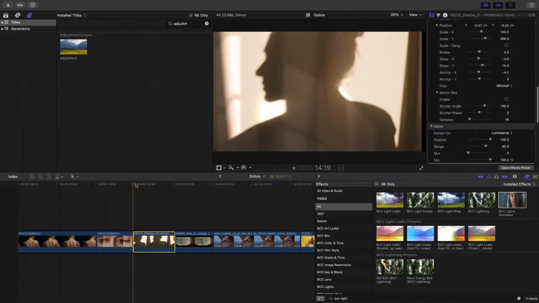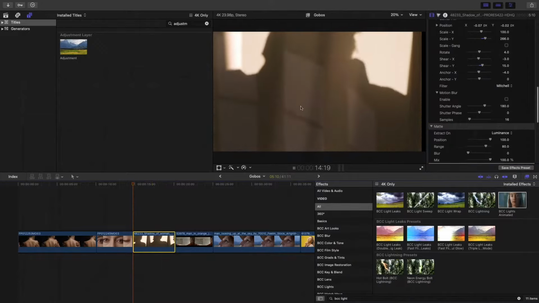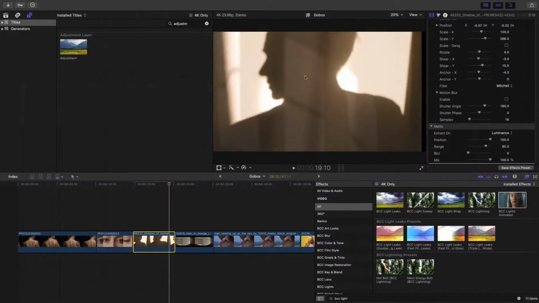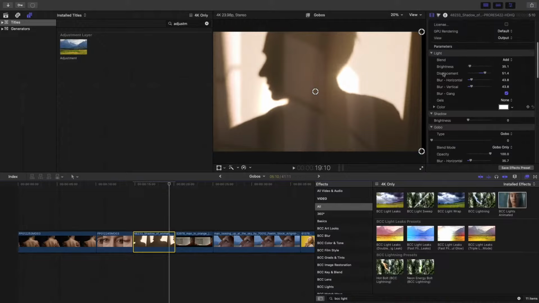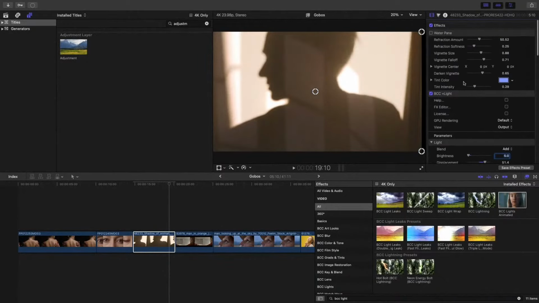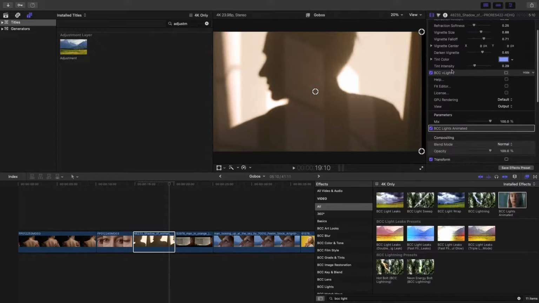And there's some subtle movement, a really subtle change in displacement, as well as a subtle blink. Of course, overall, I like to see the gobo at first, but then you're going to want to scale back on the actual brightness overall so that the effect ends up being more subtle on the source that you've added it to.